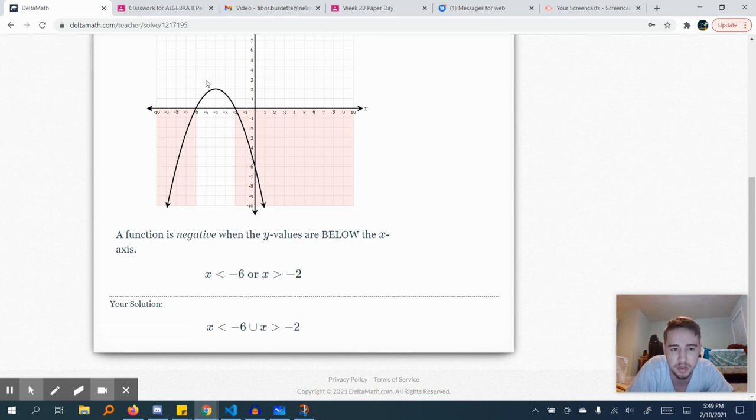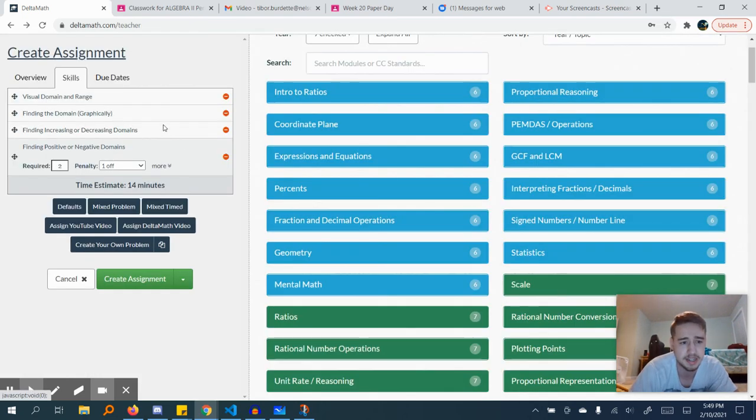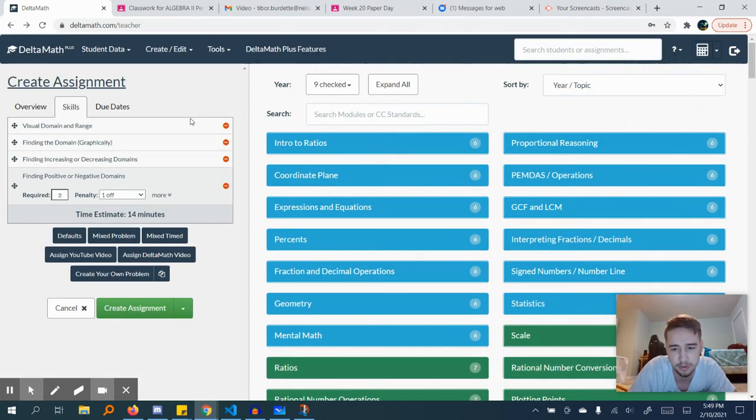Outside of the little place where it goes over the hill, it's under. So really, it's not too bad once you kind of get a feel for what you're doing. It's fairly intuitive even. But you are just going to have to know how to write things in interval notation. And remember that open circle, parentheses, closed circle, square bracket, and then join them together whenever you need to have two that are separate.